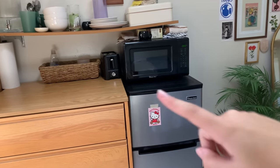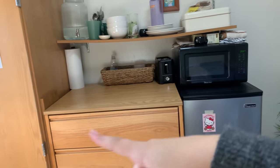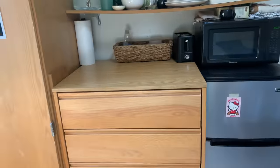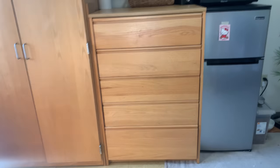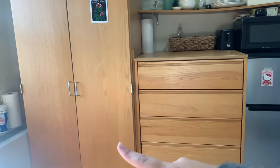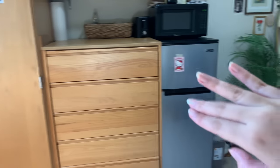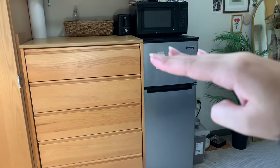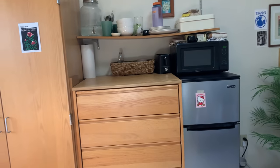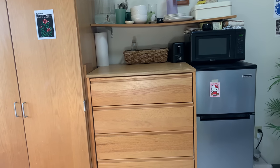Anyways, underneath that, we've just got the microwave, the toaster, the dirty dishes bin, paper towels, normal towels, mini fridge, pretty self-explanatory. This wardrobe, I love. It's so satisfying. Are we observing how the wardrobe and the dresser have the exact same depth, but then the dresser and the mini fridge have the exact same height? And so it all just flows into one cohesive block of furniture that occupies the left half of my room?